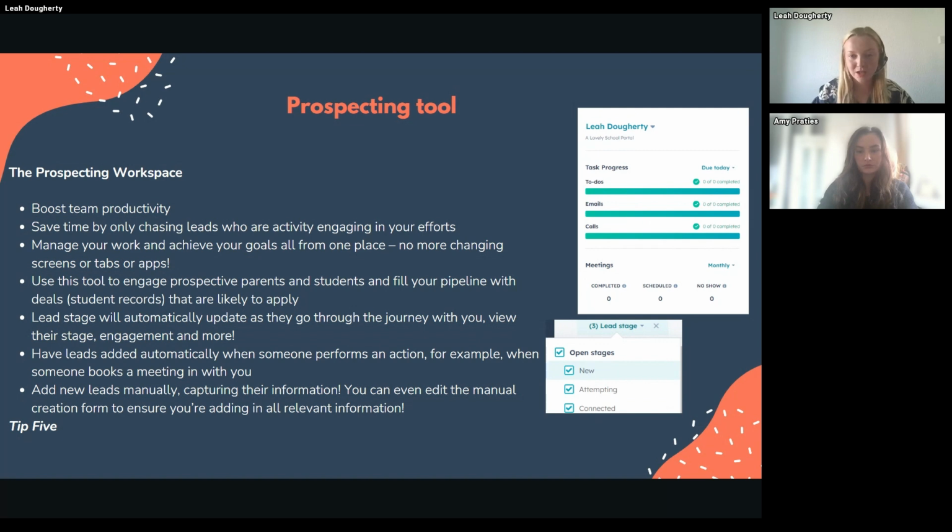When we know where to go and what next steps to take, I feel that people end up being more productive, rather than sitting, not being sure: who's engaging, where do I see this? Instead of having to go through all your contact records and see what's going on, or even into the reporting tool, you can come to this space, you can have an overview of what's going on, you can see where you need to go, who you need to prioritize, for example, and you can start thinking about, okay, this is what my next steps are going to be. It's going to make you more productive.